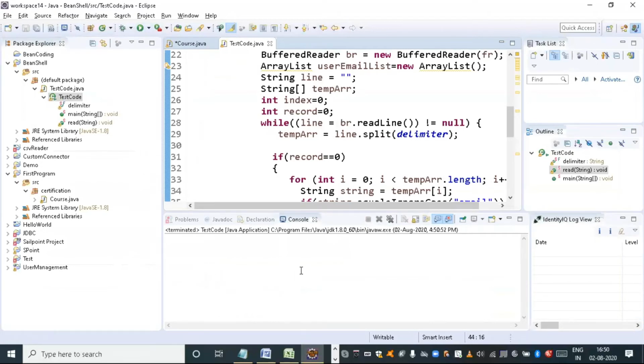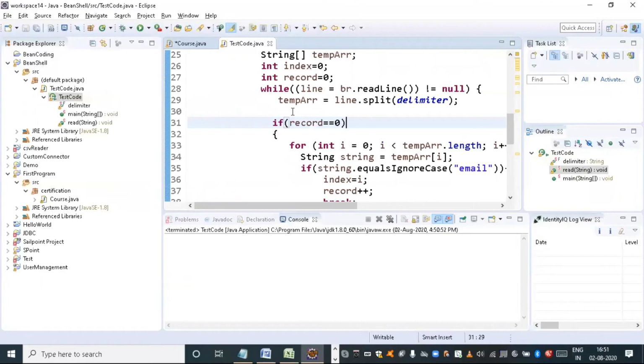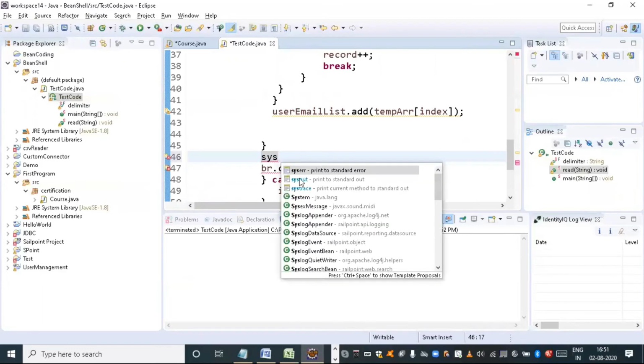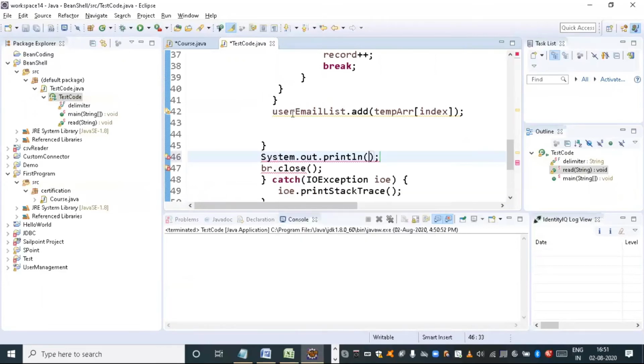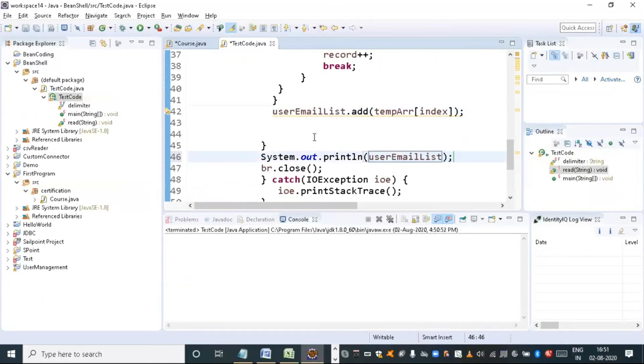Let's see that. I need to print out, right? I have added it. That's fine. I need to print out, right? So where is my program? And this is my for loop and while loop. Later I'm going to print it out. System.out.println. I just type it in and give the username emails list, and here I'm going to get the email IDs printed out. This email ID has come. Email ID, first name and all, everyone's email ID is there.